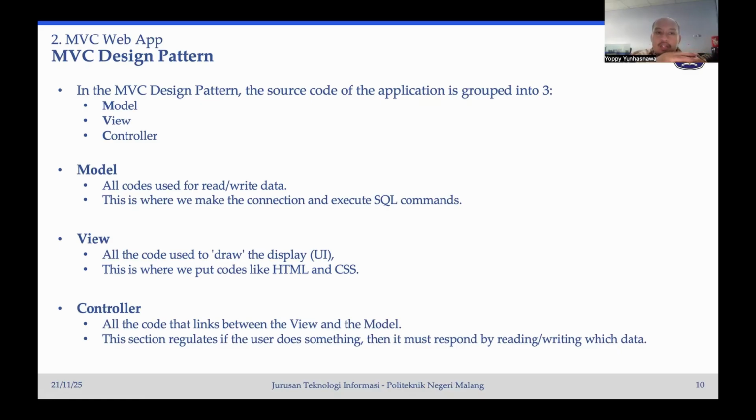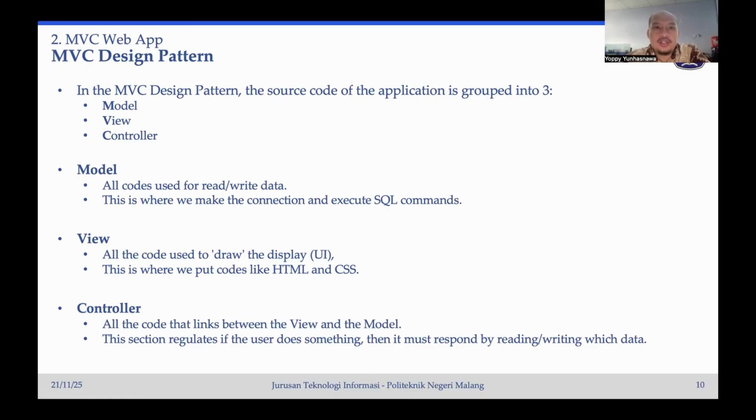The first component is the M component. M here stands for model. Any source code that is related to the modification of data, whether in a database or in a file, memory, etc., will be arranged into a folder called models. Then the second component is the view. V here is view.